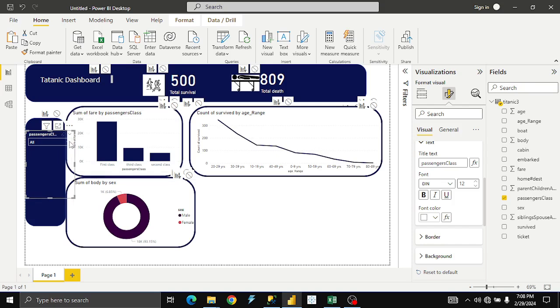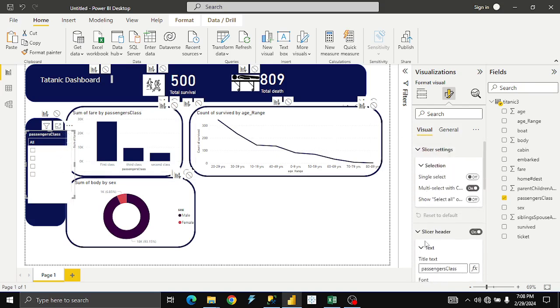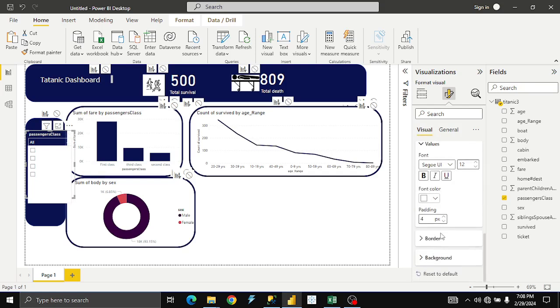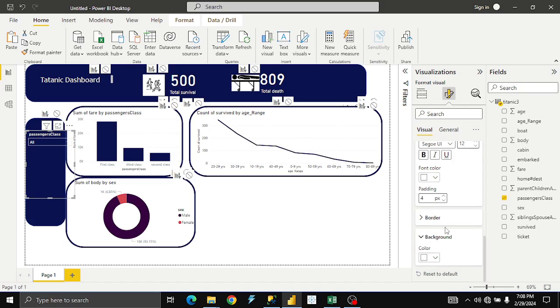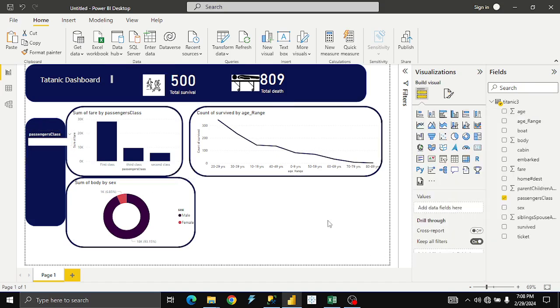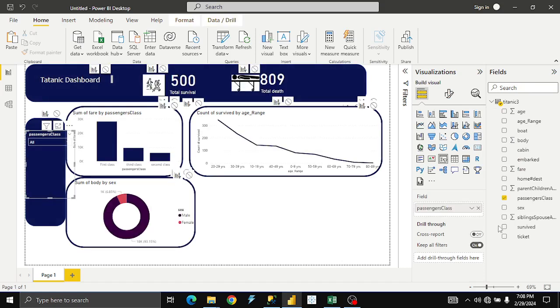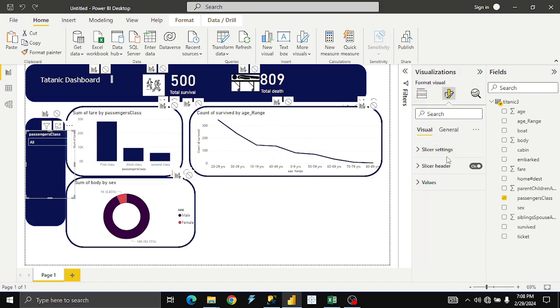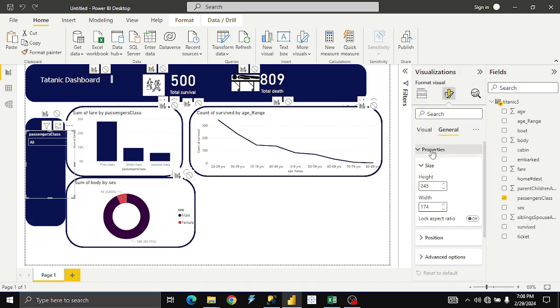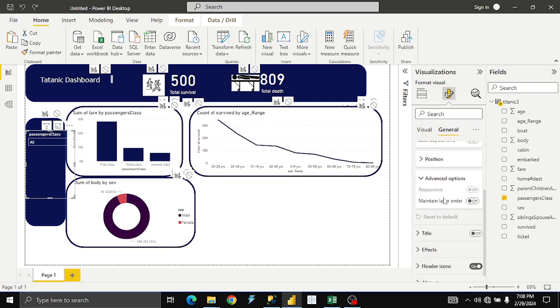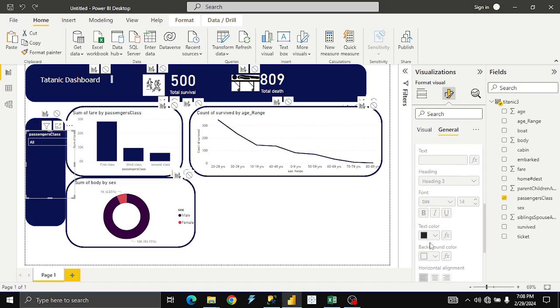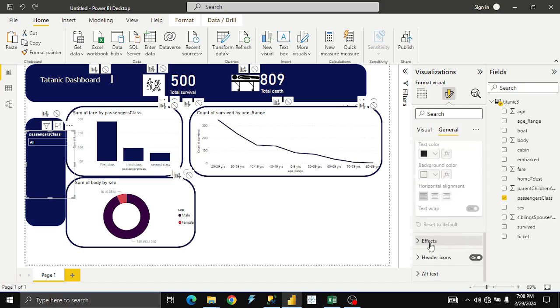Okay, just remaining this should be here. So this background is still white, so I don't know. Sorry, we don't want that kind of background. Okay, now properties, title, let me see.